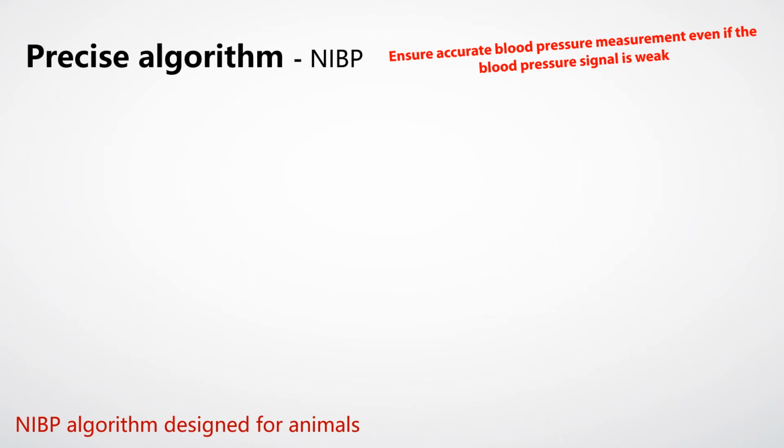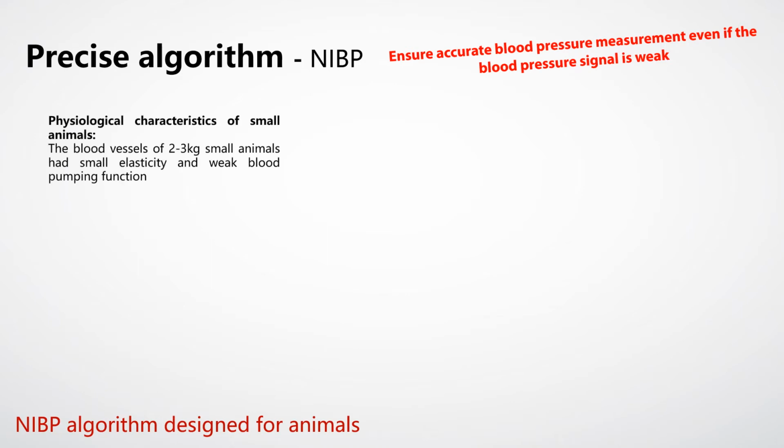Okay, next let's see how we improve the NIBP measurement algorithm on ePM tail MVAT. As we note, there are two factors that affect the NIBP measurement. The first factor is that the signal is too weak. The other one is the motion of the animals. So first, let's see what causes the weak signals.